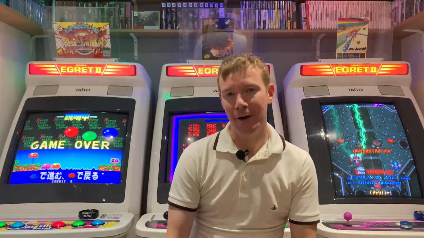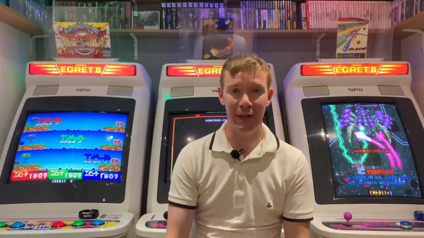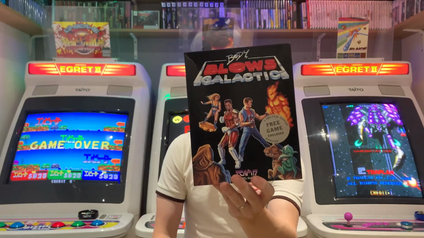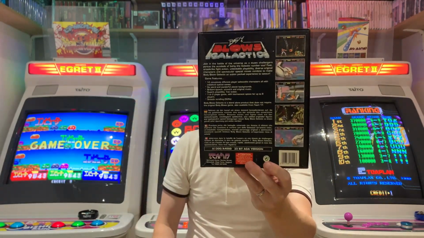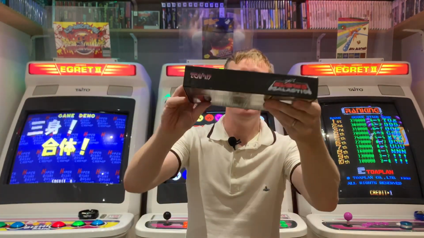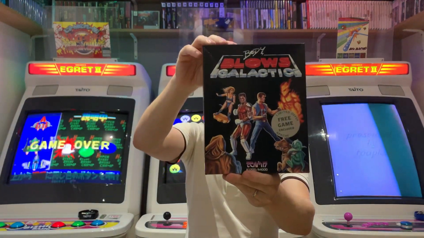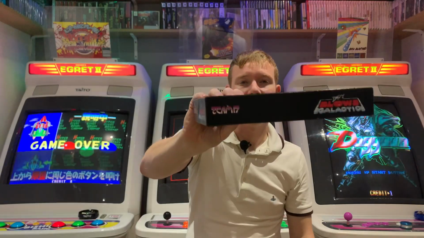Next up, again, I was sure I had this, but I must have only had the original version. It's Body Blows Galactic, and this is only for AGA for the 1200. Little bit of squashing. I haven't had an iron on it yet, but it's not too bad at all. Again, another Team 17 release.